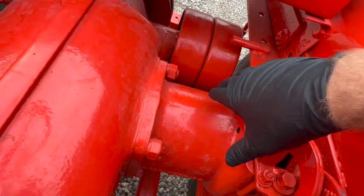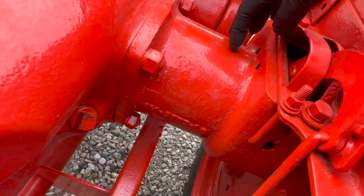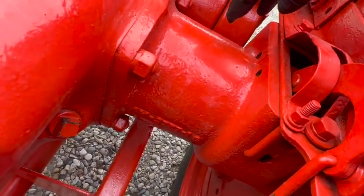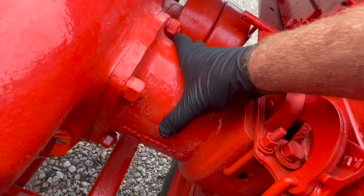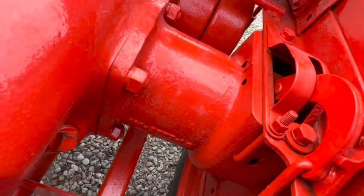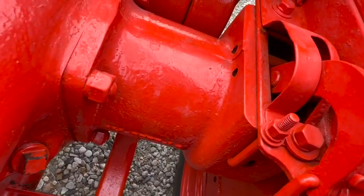But the rest of this is all open in there. So this is kind of like a perfect little hotel for mice and insects and things, because it's such a large cavity in there and it's all protected. They're safe from predators and the elements and everything else.